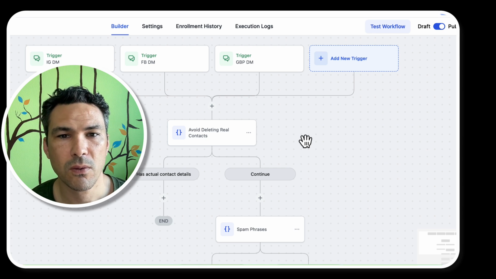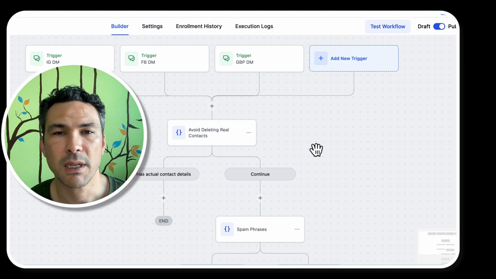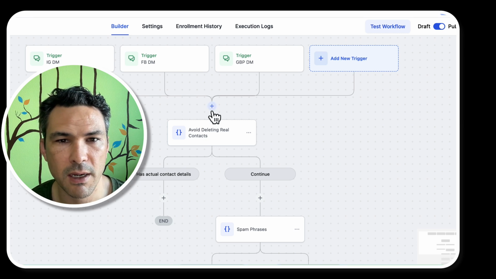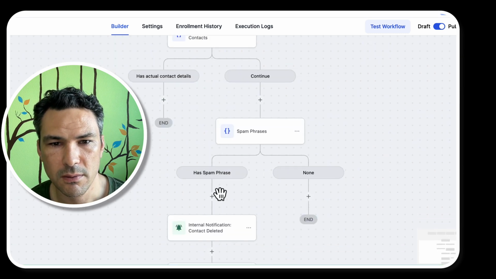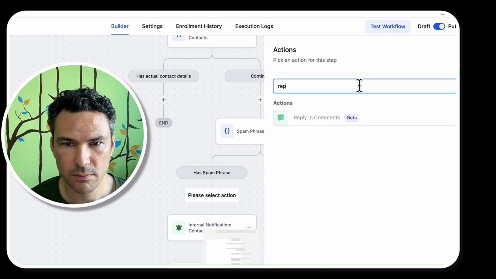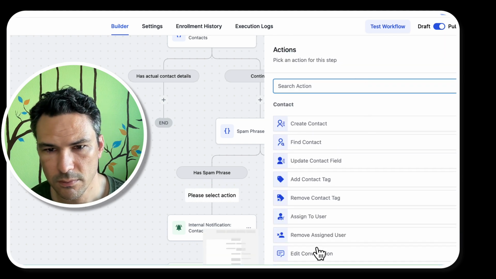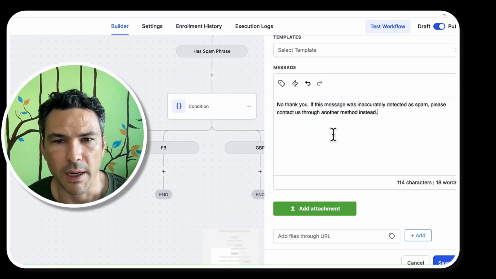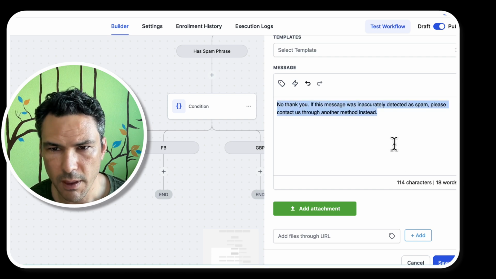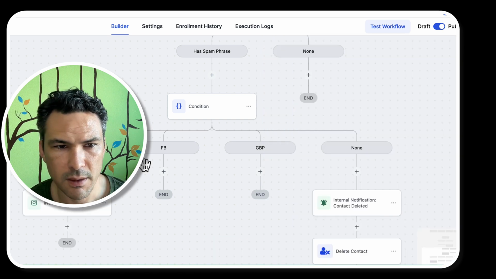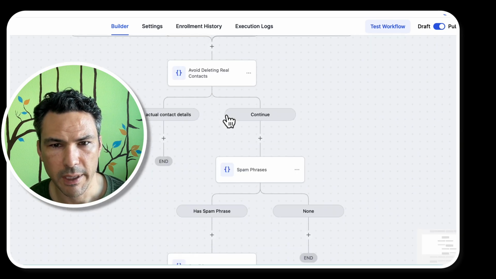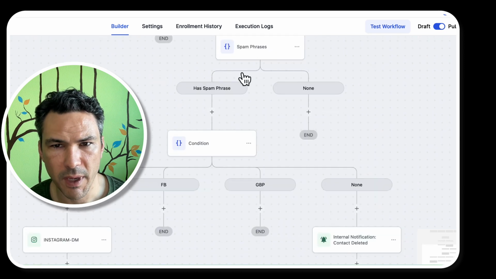So we could add a step here if you chose to send a response, just to make it look like we replied. In fact, I'm going to do that now that I'm saying it out loud. Let's see. All right, so we're going to just copy this. I'm not going to turn it into a template because it would clutter things. But basically what we're doing is we're already at the step, and then we are within the spam phrases.